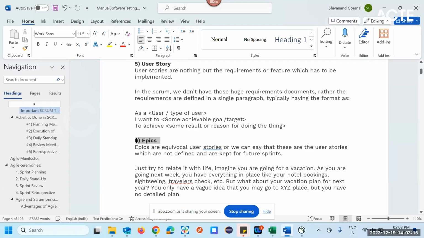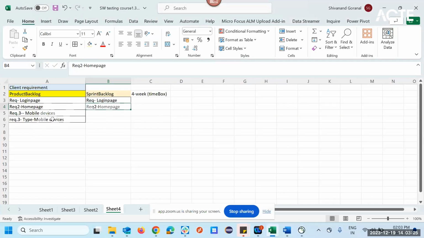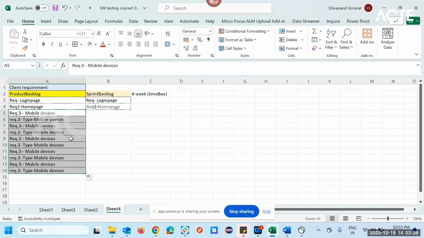So next we have epics. In Scrum, there is a term called epics. Epics are equal to user stories. Let's say we have 10 requirements. Not all 10 requirements will we take forward. Let's say I'll pick login, then home page, then types of mobiles.